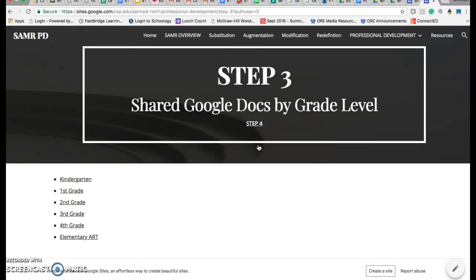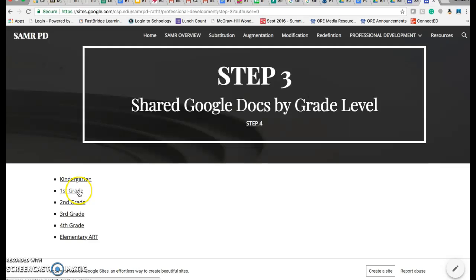Now that our posters are completed, we are going to move on to Step 3. Someone from your group is going to create a Google Doc to recreate the information from your poster. We are going to do this for a couple reasons. First, it's easier to read. I know how difficult my writing is to read, so I can imagine others is as well.